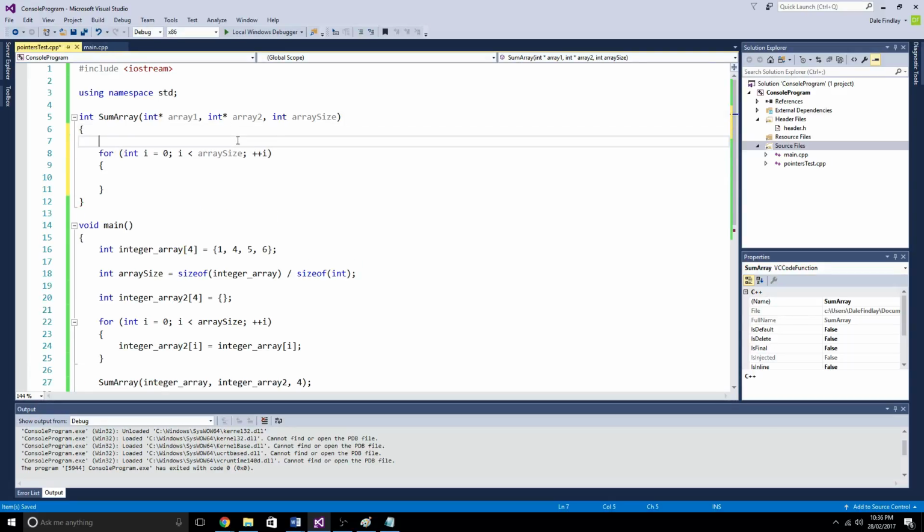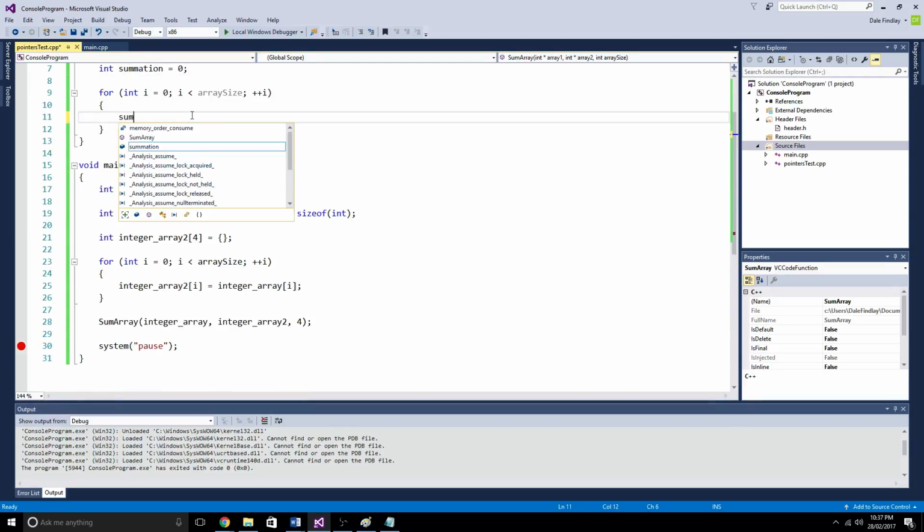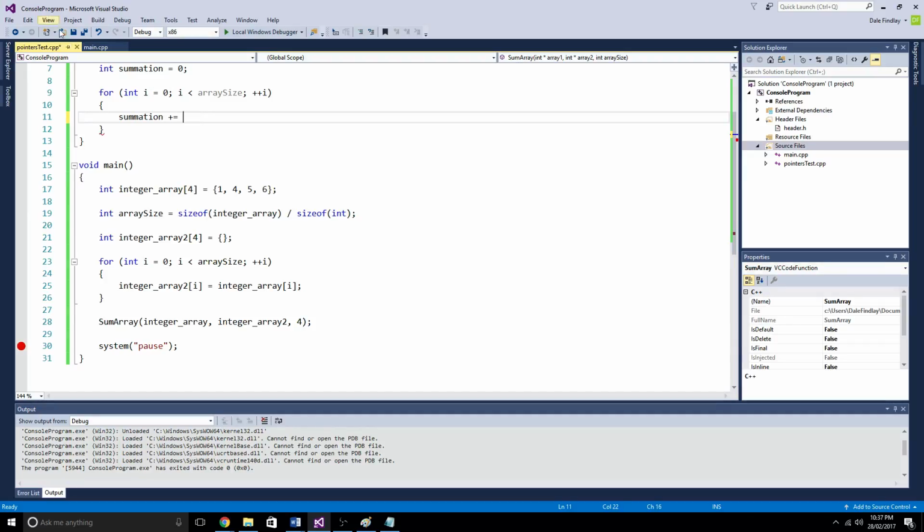So now I'm going to create a variable called summation equals 0. I'm going to say summation plus equals array 1 i plus array 2 i.